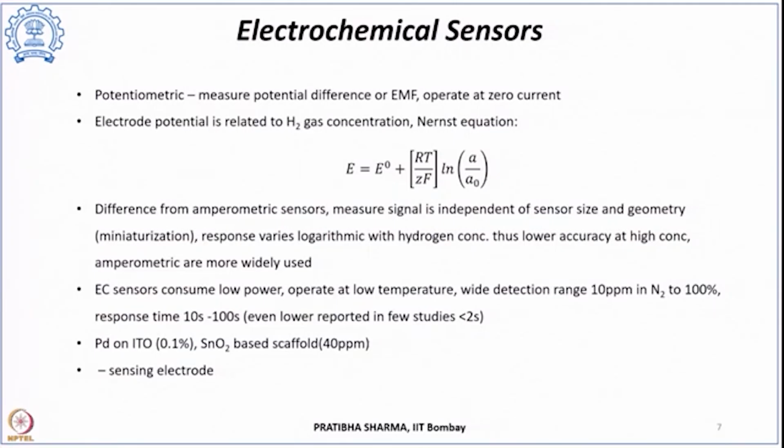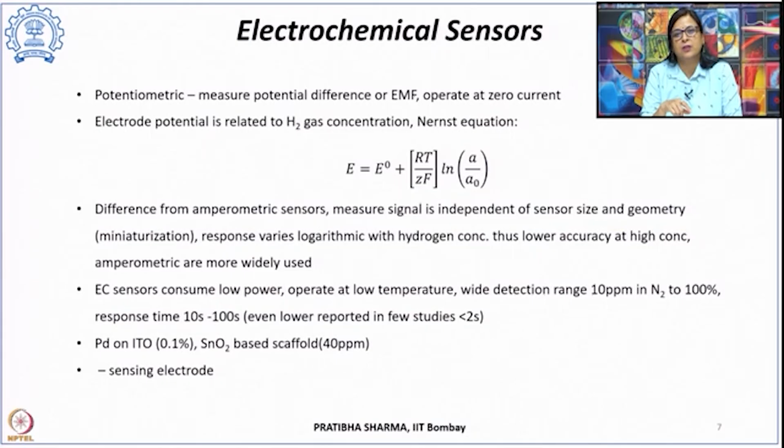Now this property which changes in fact tells us about the hydrogen levels. There is a transducer usually in the system, and that transducer converts that change in property into an electrical signal, and that electrical signal can be detected, monitored or analyzed so as to find out the hydrogen concentration. So that is the basic principle of the sensors. Depending upon that property change, we can find out the concentration of hydrogen present.